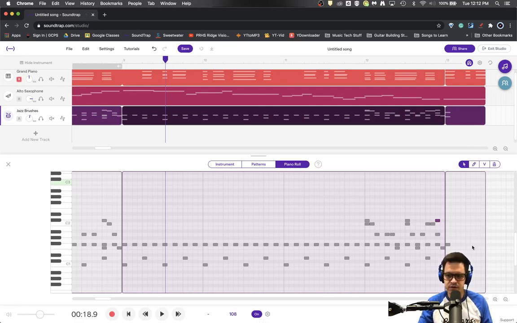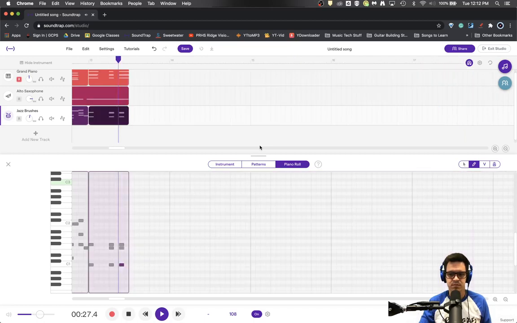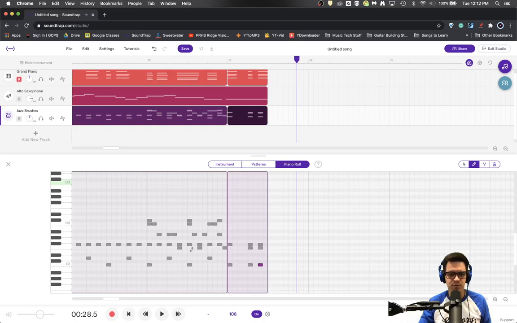Okay, and for good measure, we're going to add some notes in here to the ending to match the rhythm. So we're going to come back and play from measure 10 and hear this big conclusionary drum fill. Yeah, so now we've got a drum fill that really leads us into the ending and makes us feel really strong about what we're doing.